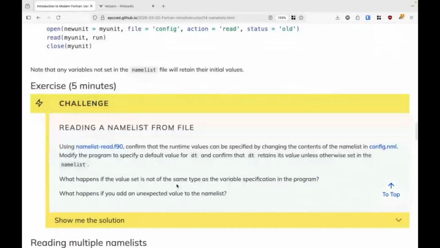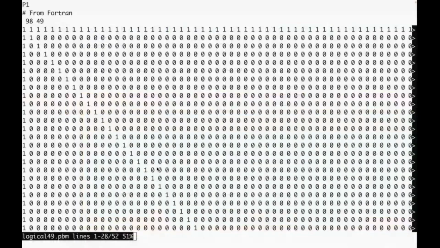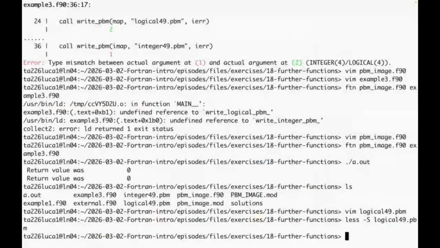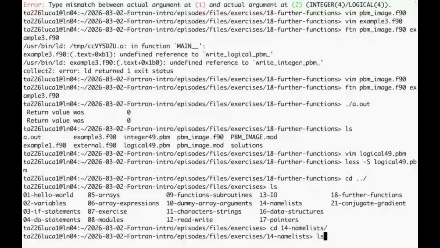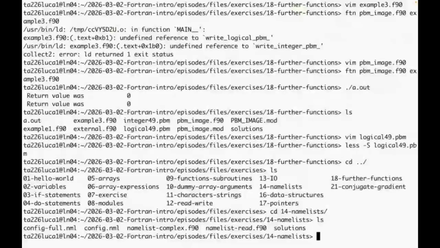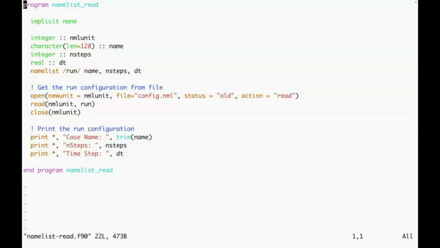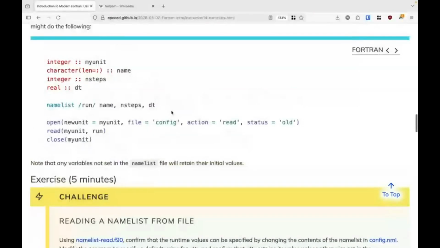So let's just quickly do this. Let's check namelist_read.f90. I'll go down into that directory, which is 14. Namelist_read.f90 says that all we're going to do is open the file config.nml. We've actually given it a name here; there we didn't give it a name. You don't have to give name list files any particular extension.